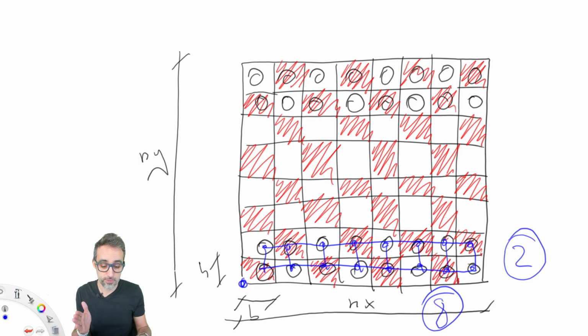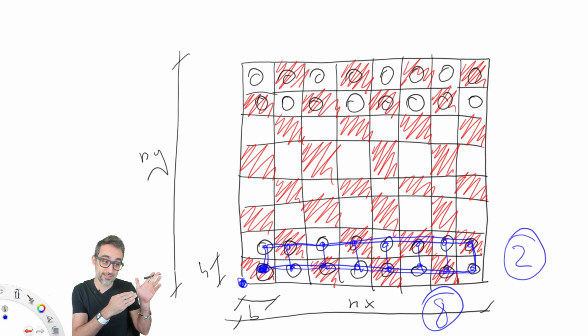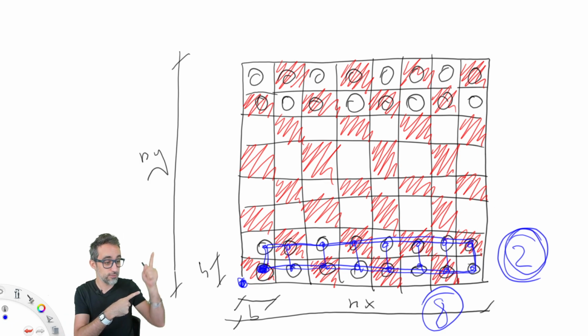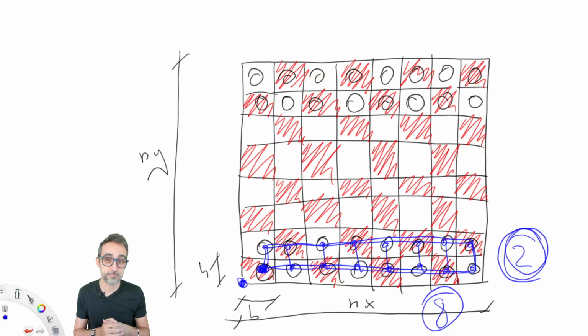then what we can do is say, I'm going to create a grid that starts at this point, and I know the location of this point is the location of the starting point here plus half the size of the cell. And then I can create a grid that, if I have 8 cells in this direction, is going to be 7 cells, 1 less. And if I want 2 rows of elements in that direction, then it can be just 1 cell in this direction. So I can create that grid and populate it with cones, and then I can do the same thing on the other side of the checkerboard. Let's take a look at how to do that.